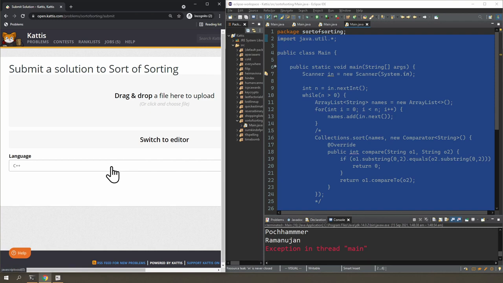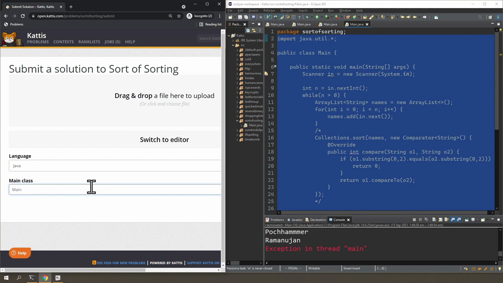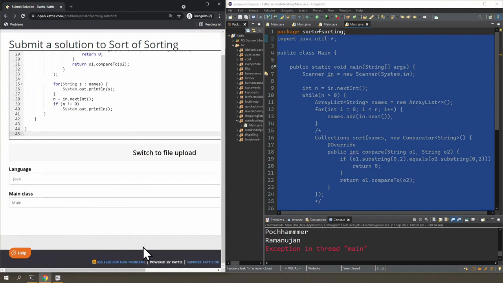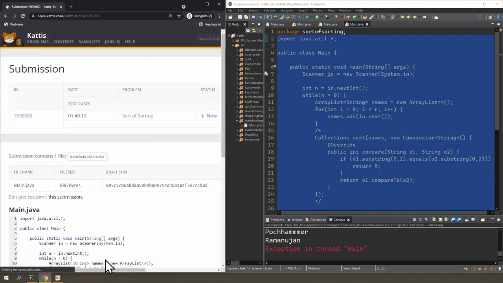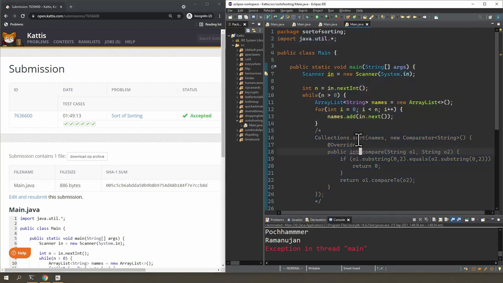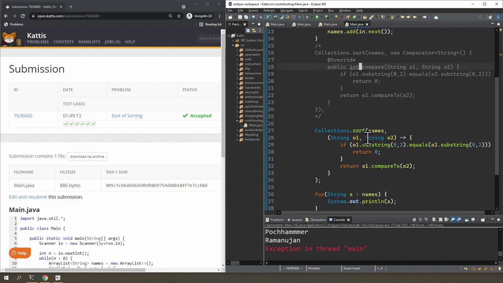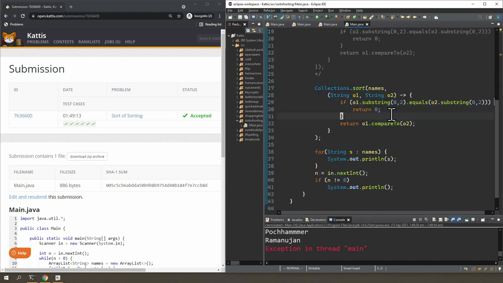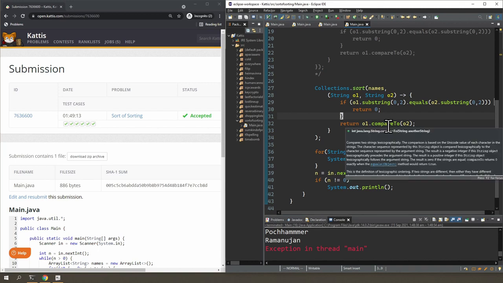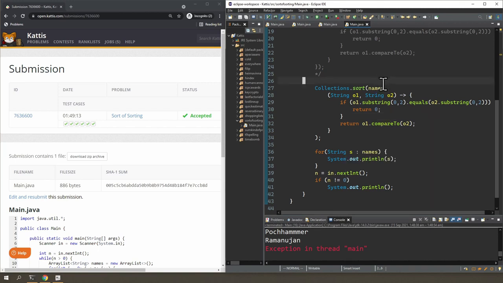Of course, this is not what you do in a competition because you will get penalized every time you make a wrong submission. Yeah, okay. All right, that's got accepted. So there you go. This is how you sort something on ArrayList using a special rule, as in you just make your rule and put it there. And it's something that comes up every now and then. It's good to be able to sort using your own criteria.